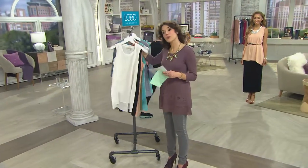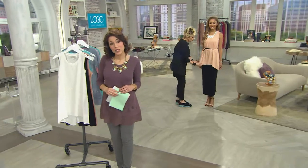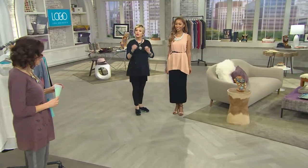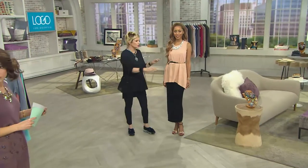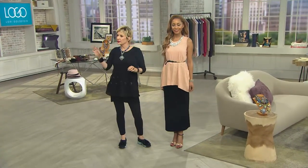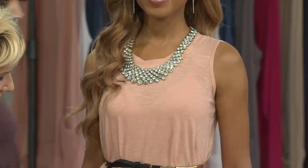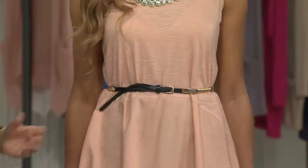So $49 for the first one, with that buy more, save more — it makes each one after the first just $44. Brenda has belted it, so it's great belted, because you have this straight line, and a lot of you ask if you can belt something that is asymmetrical. It's just that perfect arch, a wonderful seam, and then it's just gorgeous with the long skirt.